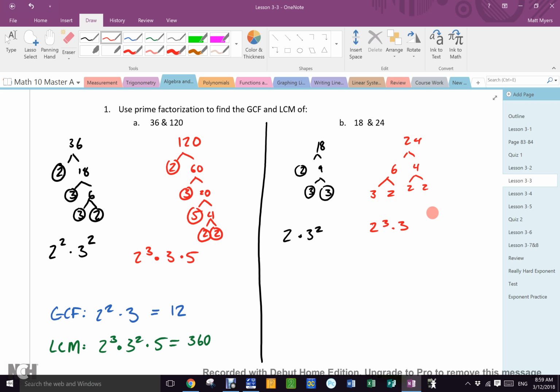Now, please notice what I've done here. The one we did together, I used kind of bigger numbers, right? 120. The one I'm getting you to do on your own first has smallish numbers. Everybody should have been able to get to here. I'm going to just wait a second to make sure you all can. Maybe I didn't give you enough time to get there, but that's different than not being able to get there, right? Can everybody make the connection from these two numbers to their factors to their lists? Can everybody do that? Everybody is good?